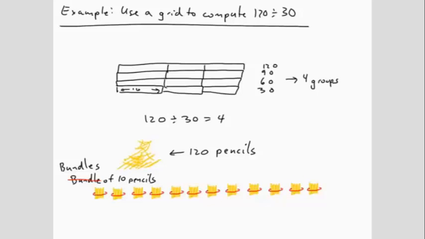And now that we have our bundles of 10 pencils each, how many bundles will we need to have 30 pencils? We only need 3 bundles. So if we take our 12 bundles and make groups of 3 bundles each, we will have 4 groups of bundles. This works because 3 bundles of 10 pencils each has 30 total pencils in them. What we are doing here turns out to be the same thing that happens when we reduce fractions, but that's getting ahead of ourselves. For now, we just want to focus on the division itself.